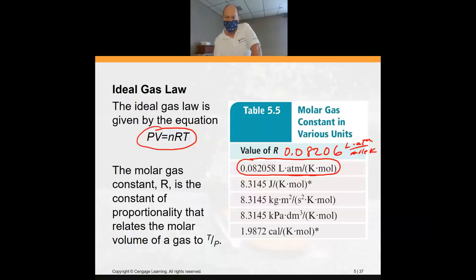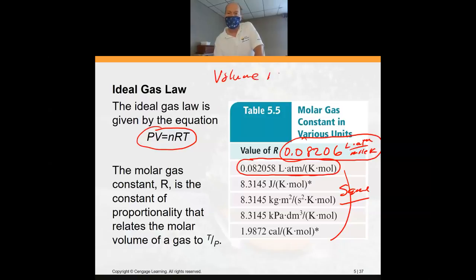You can, again, convert all these different units if you want. Use whatever R value you want. These are all the same. They just have different units. It's like saying, I don't want a kilogram of that, I want 1,000 grams of that. It's the same thing. The reason why we're going to use this one is because we have liters, so that means our volume must be in liters.